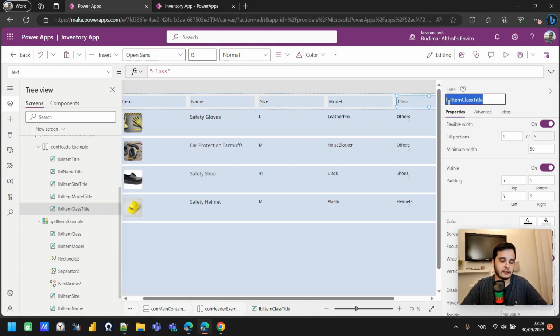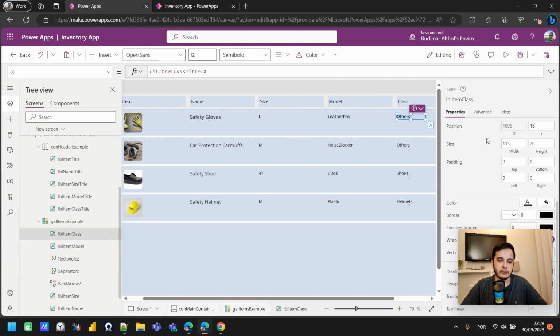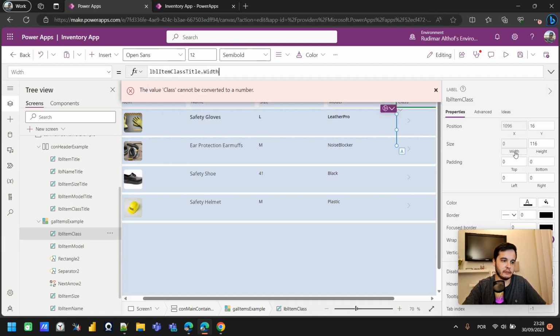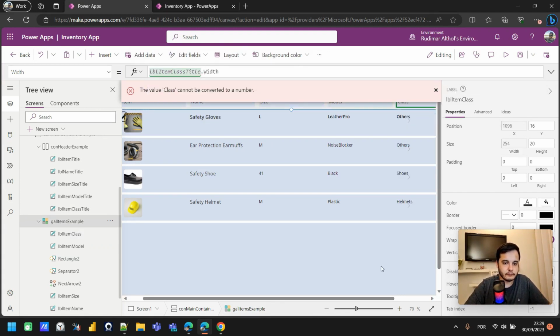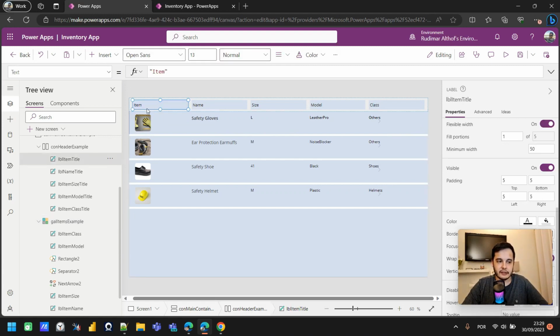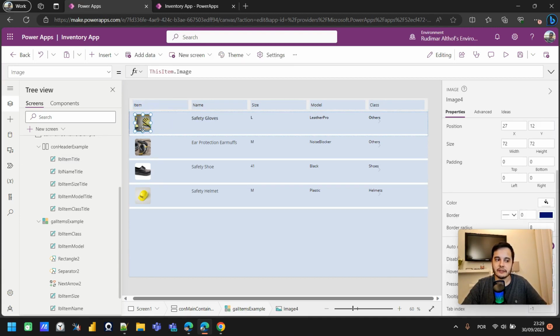Now for the class, copy the name and put it in the width property of this label here. Dot width. Okay. Now all of them have the same width as the one in the top. Here we see that this label is too wide. We don't need that label to be so wide as it is because the image always has this size. We could make it bigger, but I don't think it's worth it.